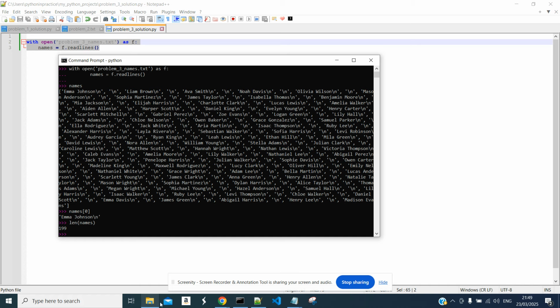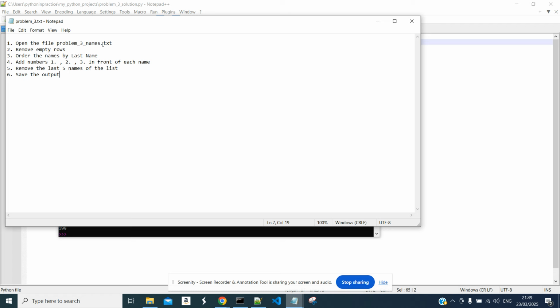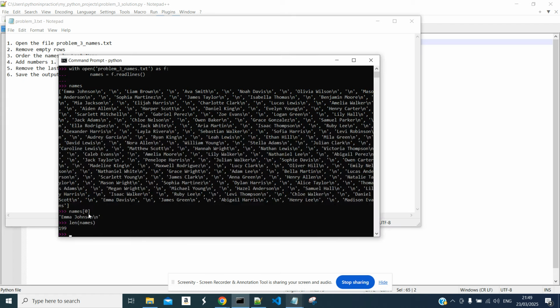First step is to remove the empty rows. We will work on the same list.